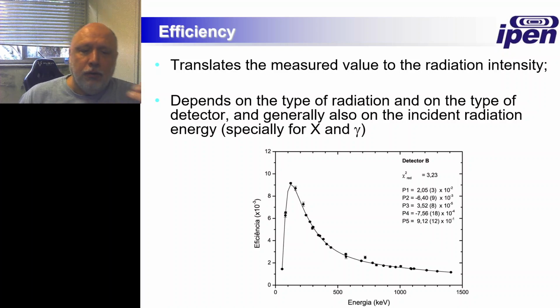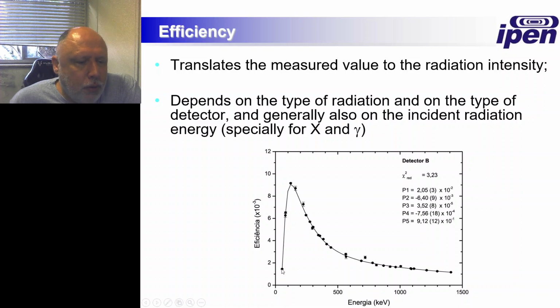For instance, this here, I show you down here, is a typical efficiency curve for a germanium detector, meaning it's a gamma ray detector, and you see it has a characteristic shape, right? So the best we can do in this case is like 1%, right? This was a small detector. Sometimes we can get better than 1%, okay, but not too much, maybe 4%.